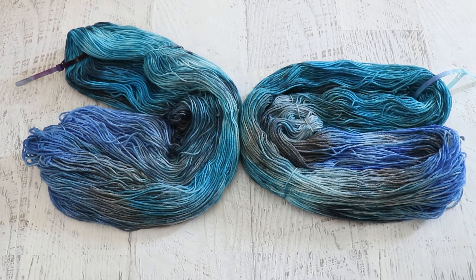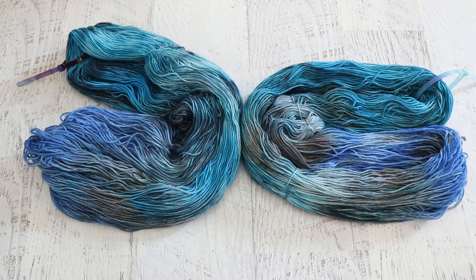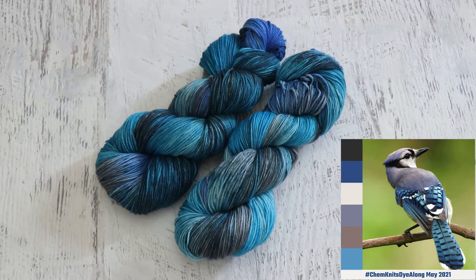There is no question that this was a situation where I could have stopped without using up all the color. However, sometimes when I'm dyeing and dealing with leftover dyes, my goal is to use all of the dye, even if an intermediate step along the way is something I find really, really beautiful. Sometimes it's hard to keep going when I love where I am at an intermediate stage, but I think that this is absolutely spectacular. I think that one thing that makes it really easy to just go for it and dump color on yarn is when you know that they will blend together really, really beautifully. I knew that we would end up with something in a bluish green kind of family, and I had a feeling we would end up somewhere really fun.